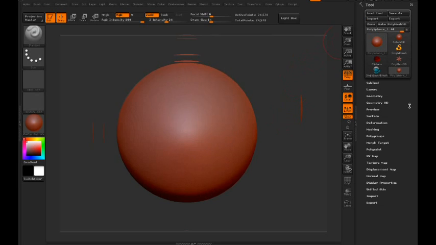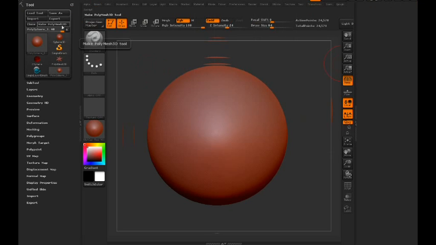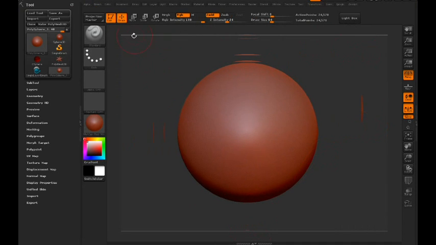But first of all, if you are more comfortable working with your tools on the left-hand side of the screen, that is certainly available to you. Right down here where you see the divider, which is the back and forth arrow, you click on that and it opens up another area where you can dock your tools. And you can also close those areas.